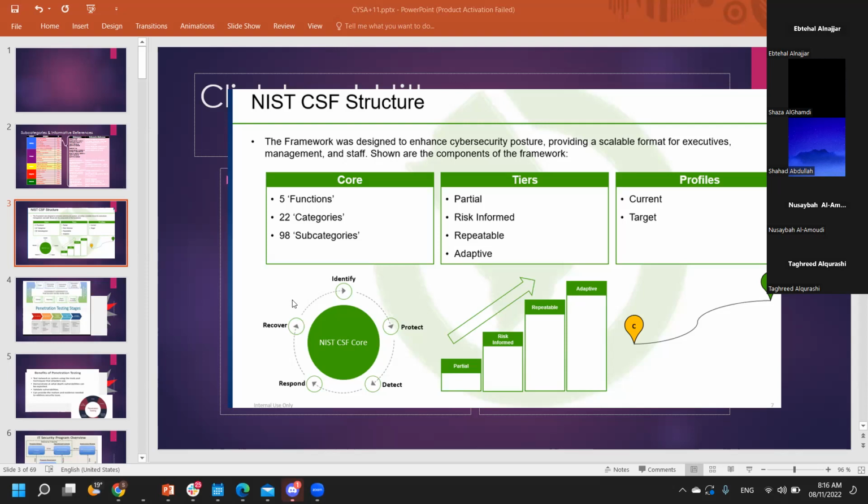So you start to understand what assets you have. You need to do a risk assessment. You start to protect the assets. You start to detect if there are any anomalies, and you should also have incident response procedures in place. So here, guys, we can see there are 5 functions. These are the 5 functions. Okay, under these 5 functions, there are 22 categories, and these are the 22 categories.